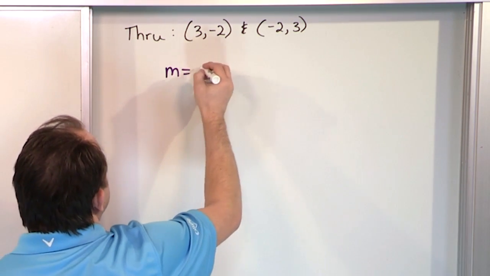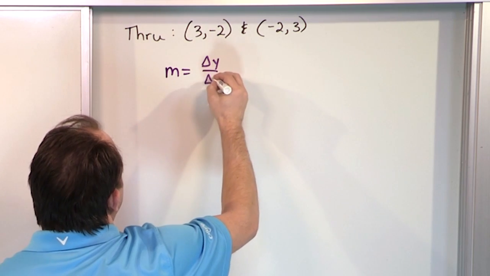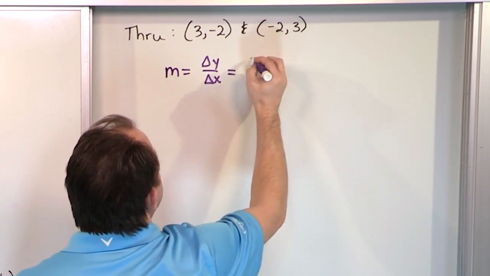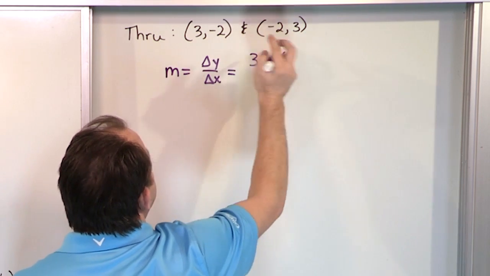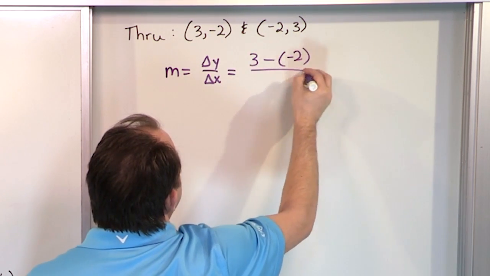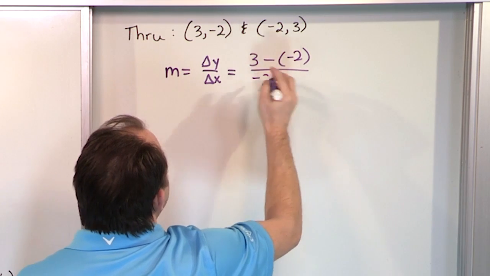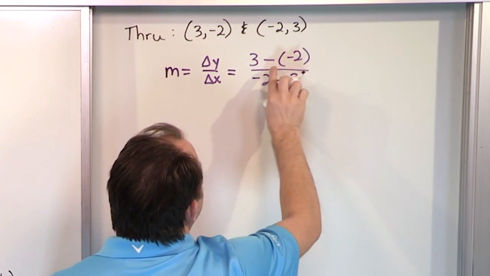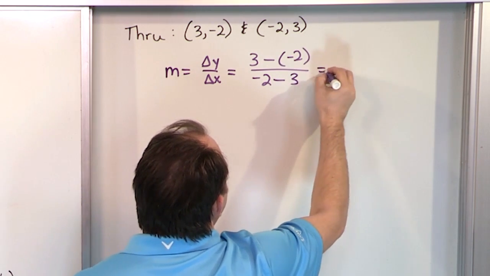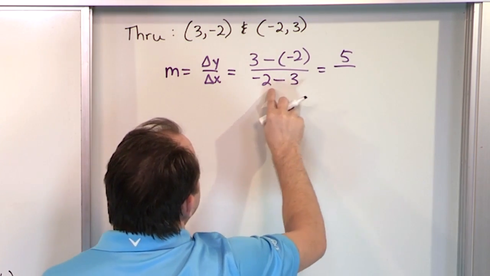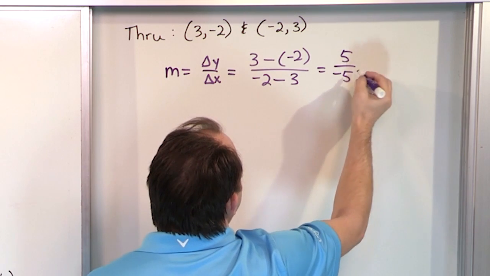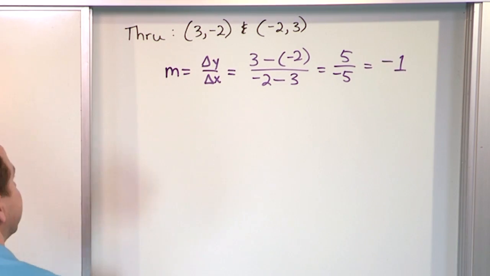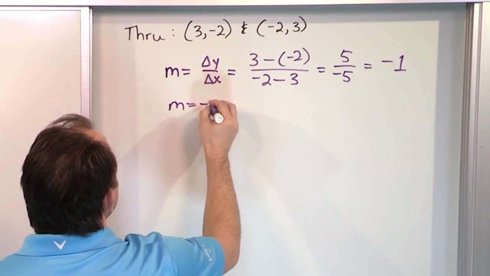The slope is delta y over delta x, which means I subtract the y values. Let me go this direction to this direction. So it'll be 3 minus the negative 2. And on the bottom, it'll be negative 2 minus the 3. Now I have addition on the top because this ends up becoming addition, so I have a 5 on the top, and on the bottom, negative 2 minus 3 gives me negative 5. When I divide these, I get negative 1, right? Negative 1 for the slope. So the slope is now known to be negative 1.